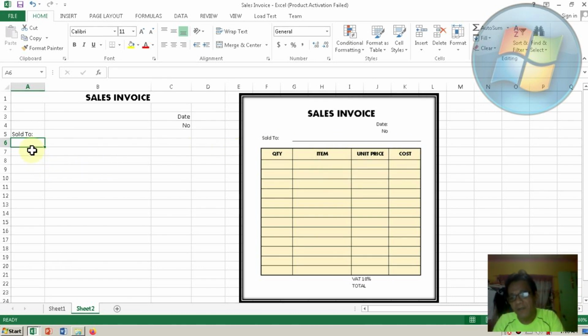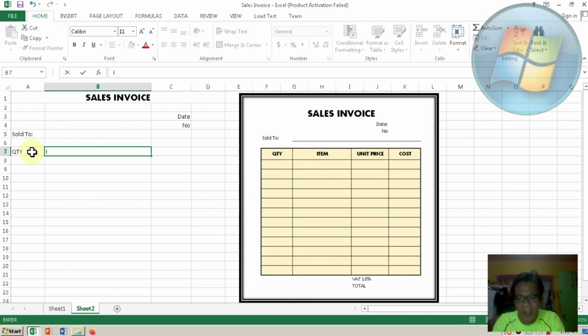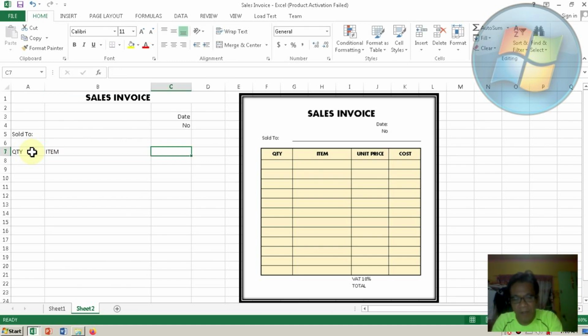So we will move to A7 and type the title. Moving to the next cell, we are going to press tab and then type the next item, then press tab and type the next item.